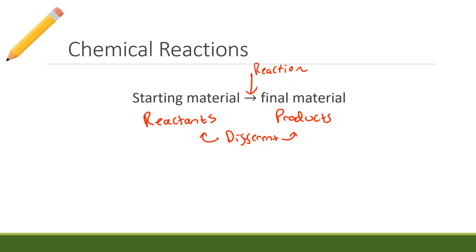Let's talk about this. So we've talked about chemical reactions. If you burn something, that's a chemical reaction. You're changing, not the shape, you're changing the way that the atoms are bonded. You're breaking the bonds in the reactants and you're forming new bonds in the products. So here's the question then, how can you tell that a chemical reaction has happened? Sometimes it's really, really obvious. And sometimes, it's not super duper obvious. So how can you tell?